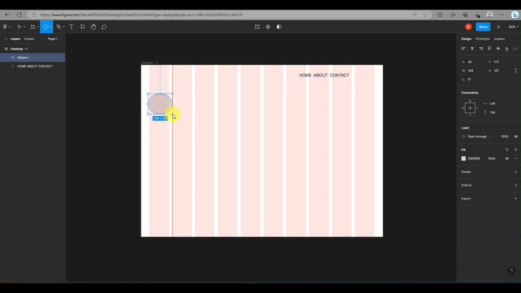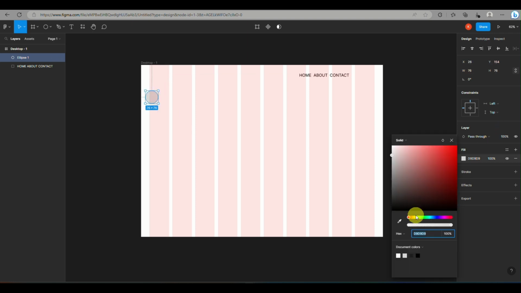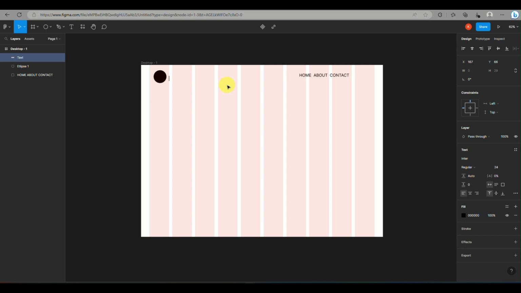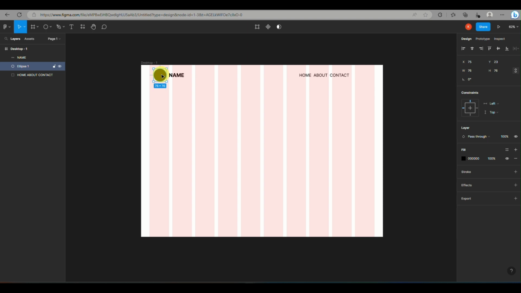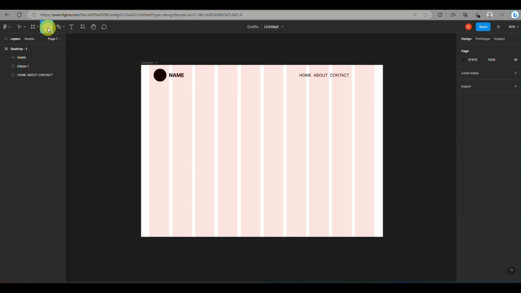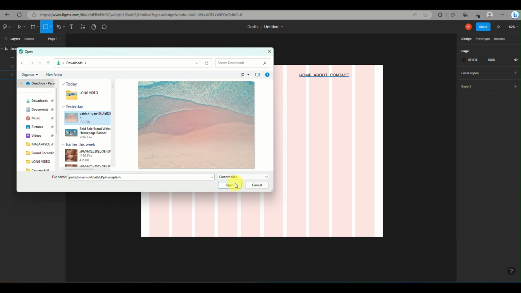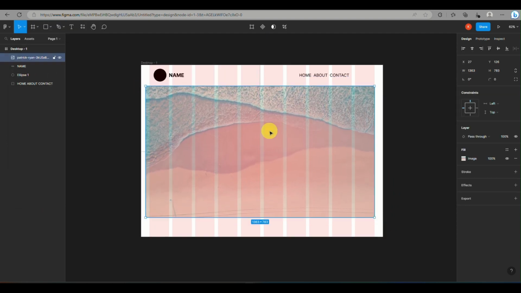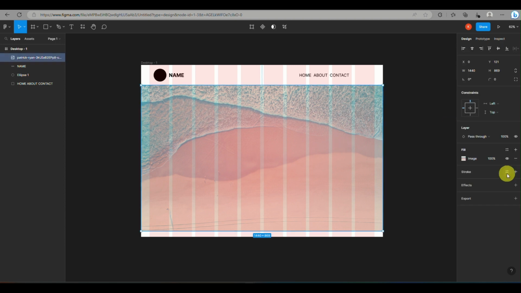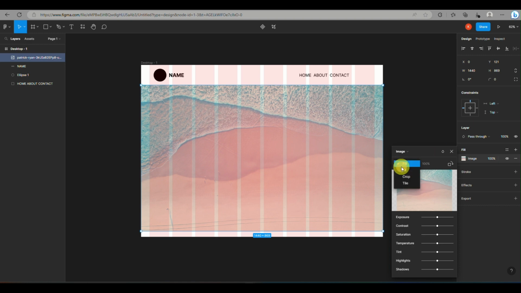So the first thing that you need to do here is add a frame. You can simply use the desktop preset size here on Figma, and next, so that you have a proper layout for your website, you can add a grid. Instead of adding the grid, you have the option to use columns instead. You can choose how many columns you use, let's say 2, 3, but what I'm currently using here is 10 columns, and I'll be adding an image here.